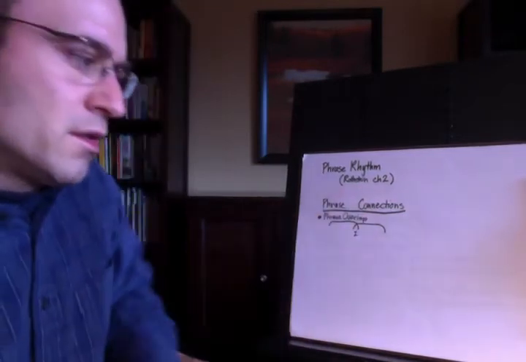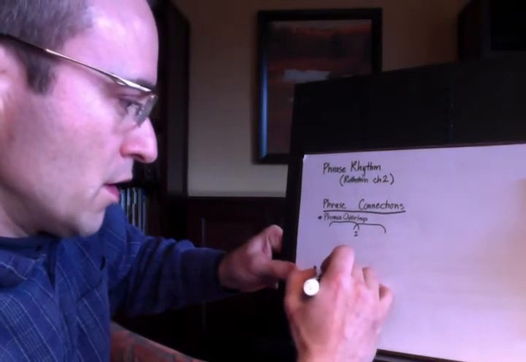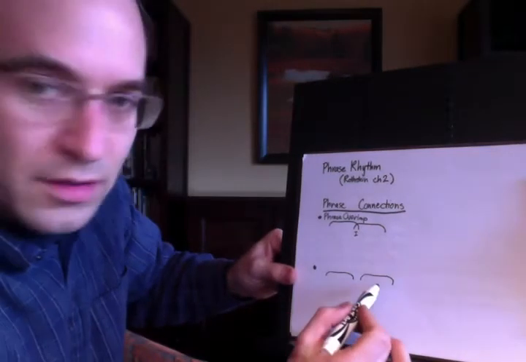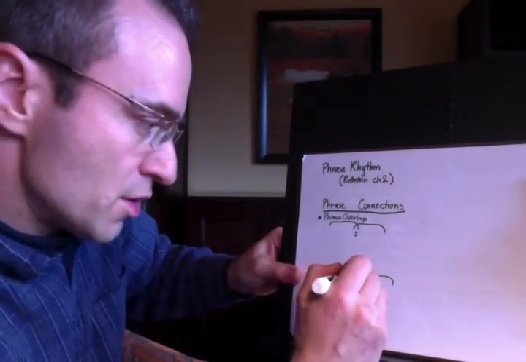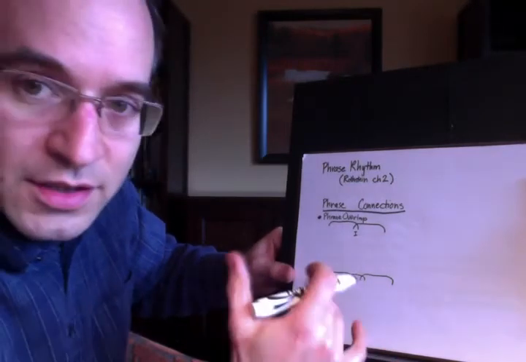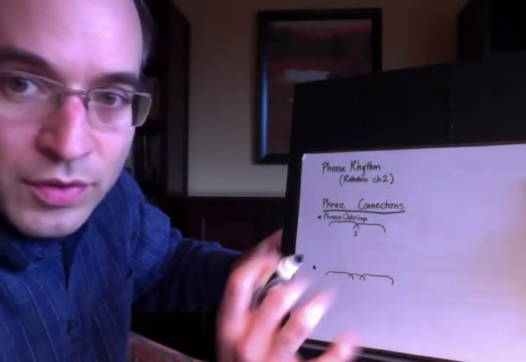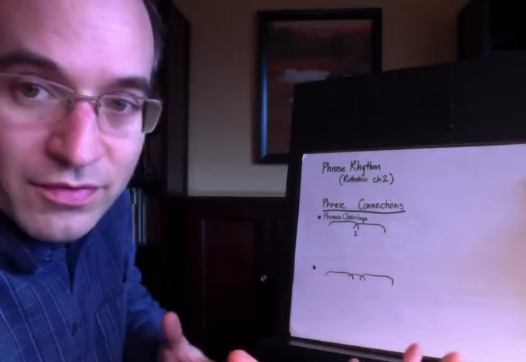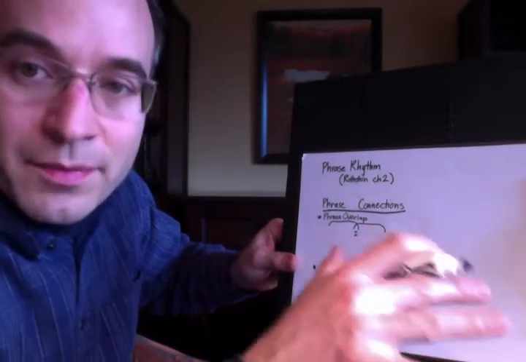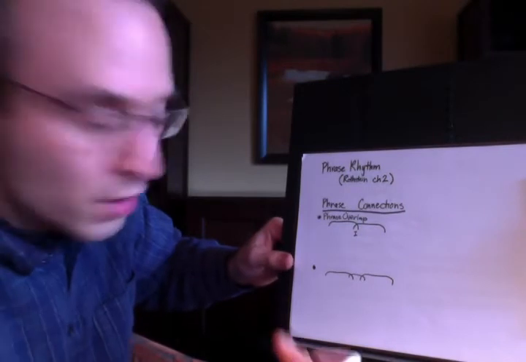Another way that you can connect phrases, I'll put it down here, is to create a link between them. Here's a phrase 1, a phrase 2. We have something that's usually a melodic gesture with no harmonic underpinning, normally, that links the two. There's got to be a connection on both sides. Later we'll talk about prefix, which is something that's not a main part of the phrase, but serves as a way to set up the phrase that follows. So it connects with the phrase that follows, but not with the one before. So this is called a link.